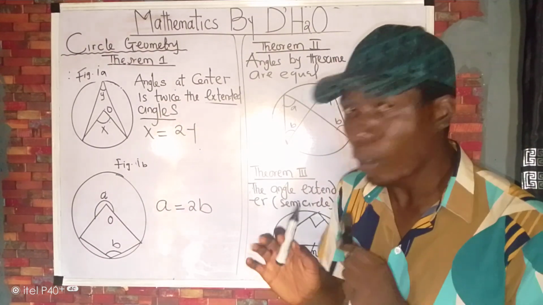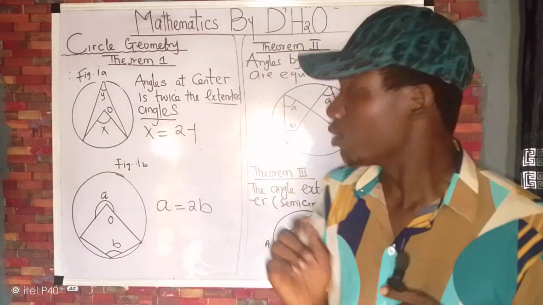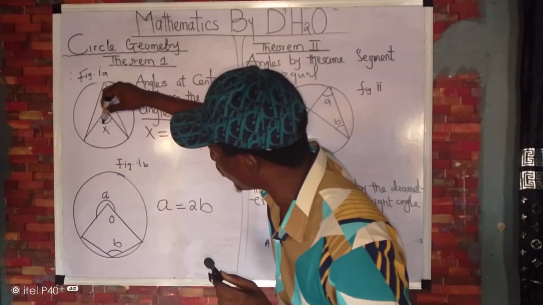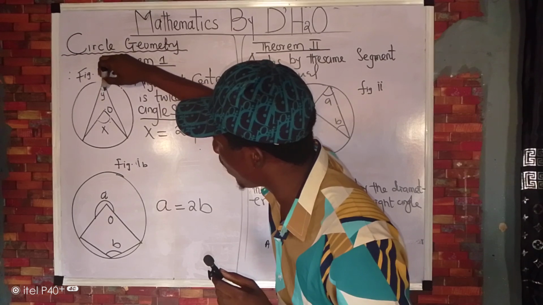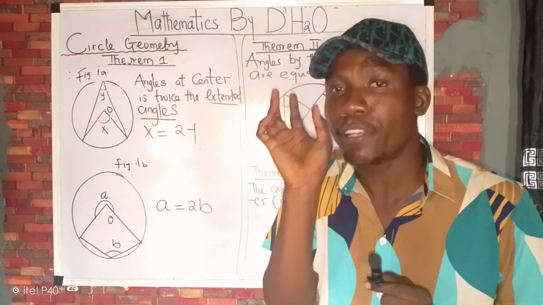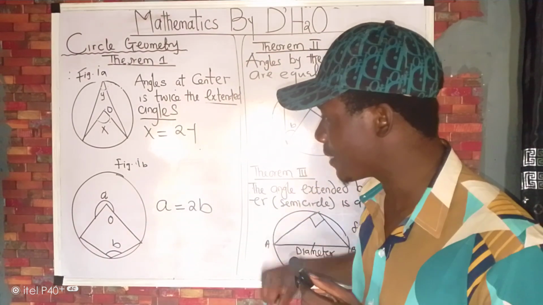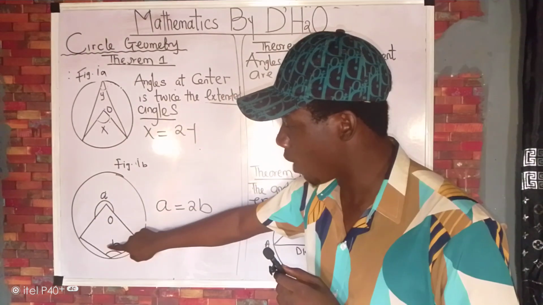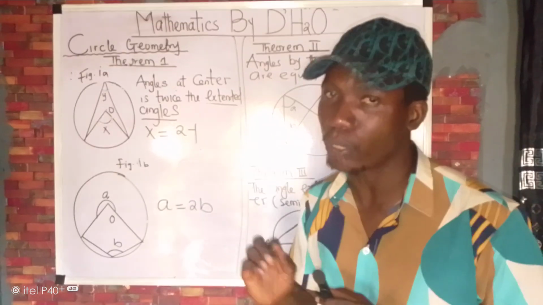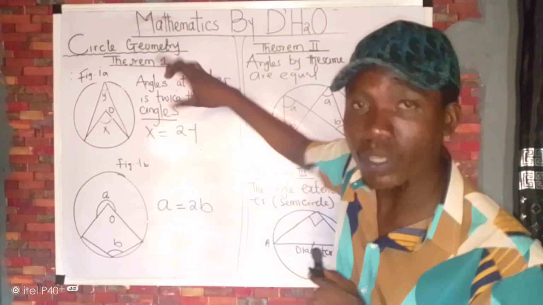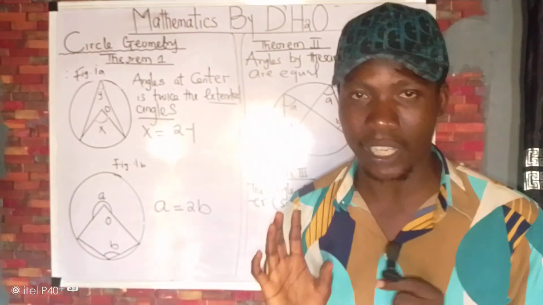Is that clear? But sometimes it can be very tricky. You see this angle now, you see the direction of the arc of this angle and this one, they are the same. So it means that they should be corresponding. They must be facing the same side. That is why I decided to draw this diagram for you. Did you see that this angle and this one are facing the same side, so that you don't mistake it? The two angles that are working with Theorem 1 must be facing the same direction.